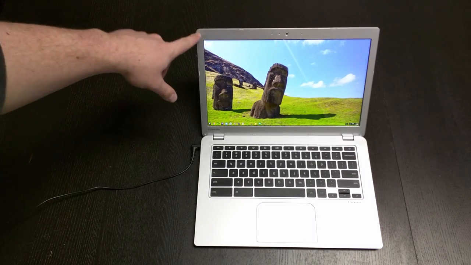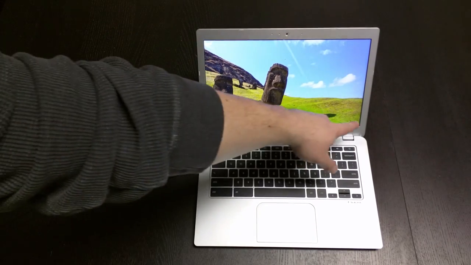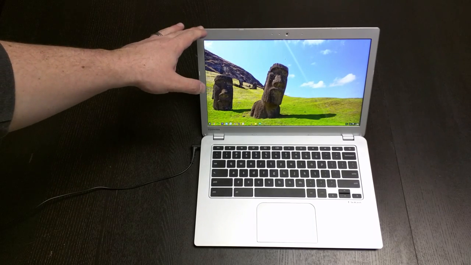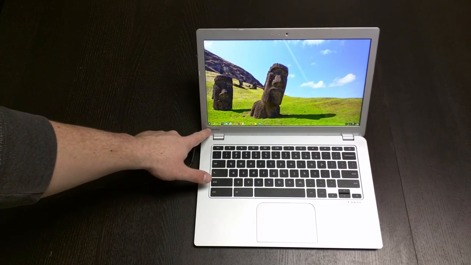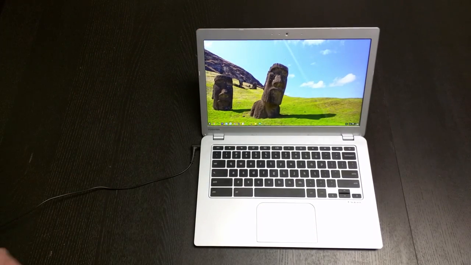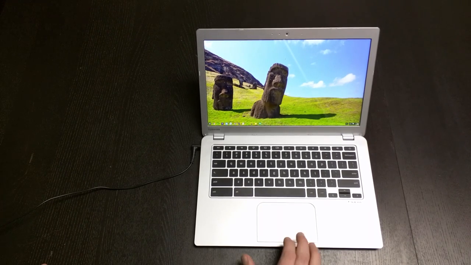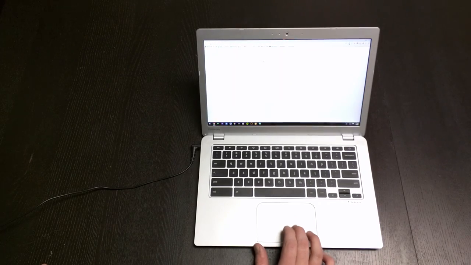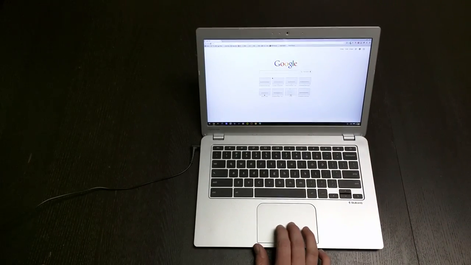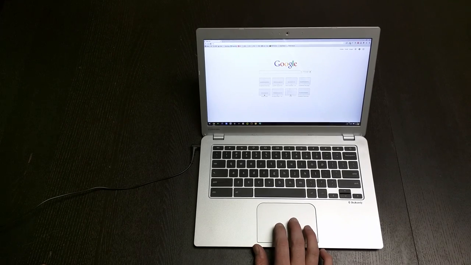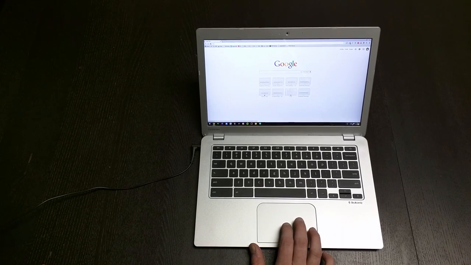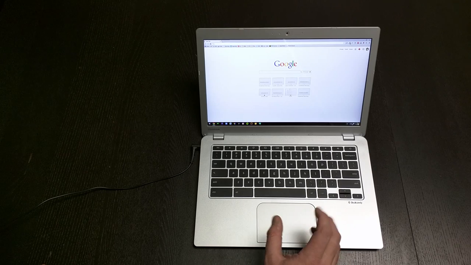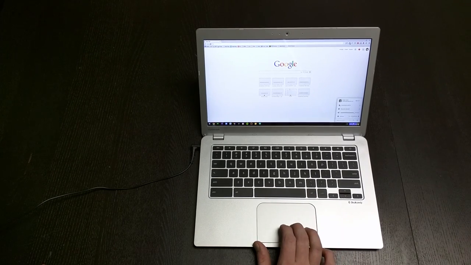Another thing that some people have commented on, because this is a 1080 display, is that a lot of the pieces of the user interface are a little bit small. And to be honest with you, eventually, if it's in your lap and it's close to your face, that becomes a non-issue. And I found that to be true for me. All the stuff up here, all your text is kind of small. Cool thing is, I did some research. Apparently, at one point, there was a flag that would allow some scaling of the interface. Well, for a lot of people, and unfortunately, Google hasn't done this well.